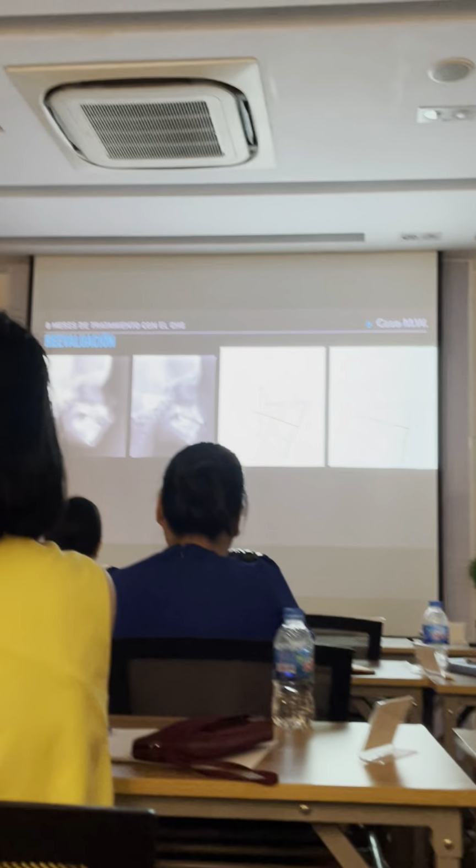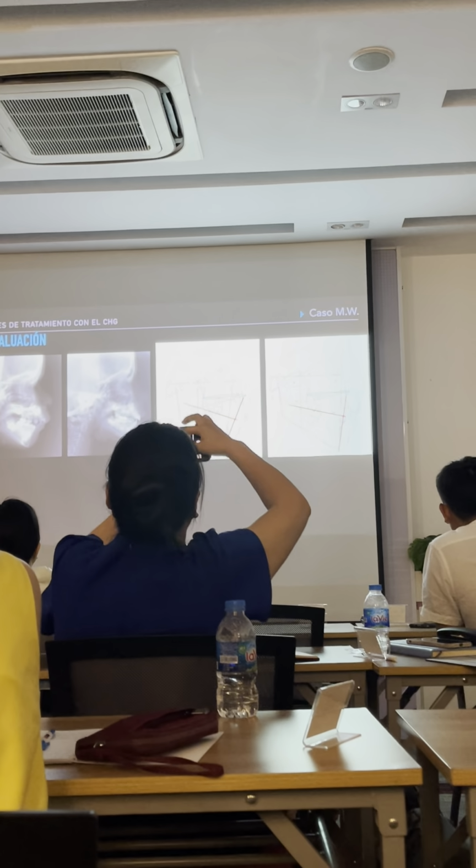You will see the occlusal plane going down and the pogonion going anteriorly and the point A going back. So it's very nice, very nice.